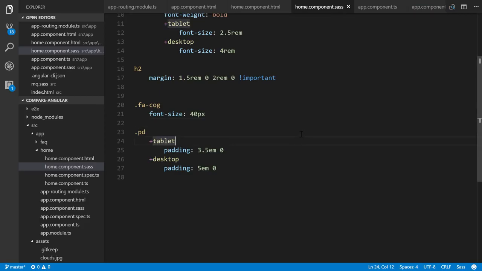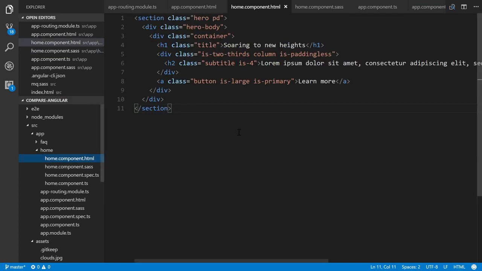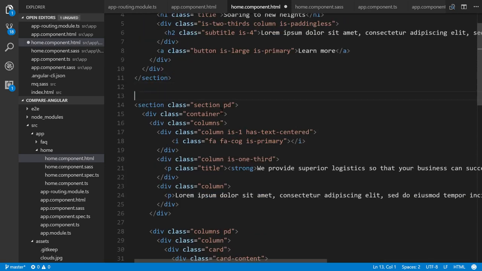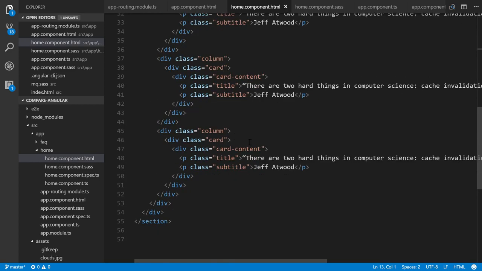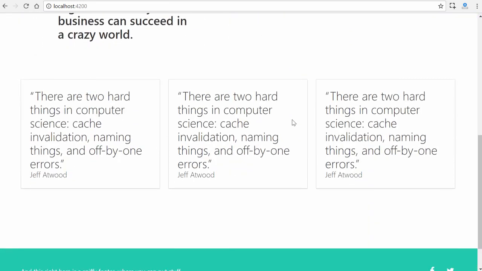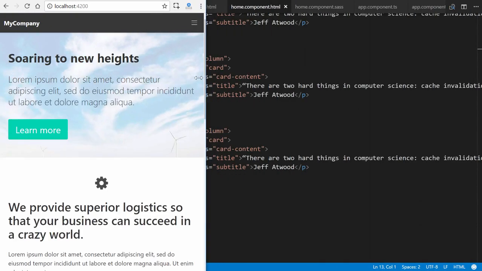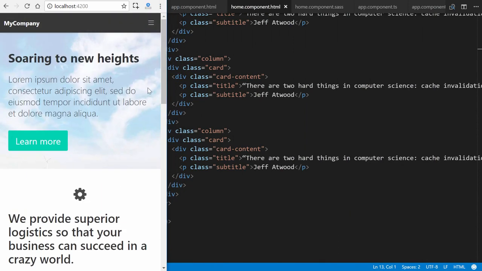Great. All right, so let's also continue on and add the rest of the HTML to finish out the home component page. So off screen, I'm simply copying, and now I'm going to paste this section of content right here. So we'll save that, we'll go back, and there we go. So that is the home component HTML. Awesome.